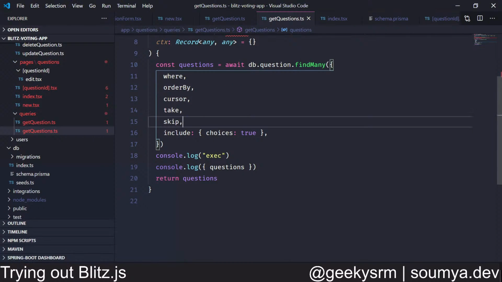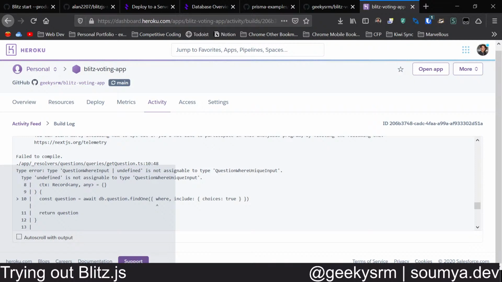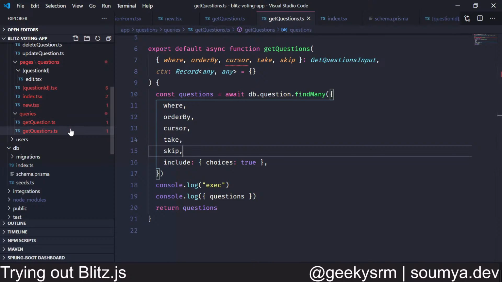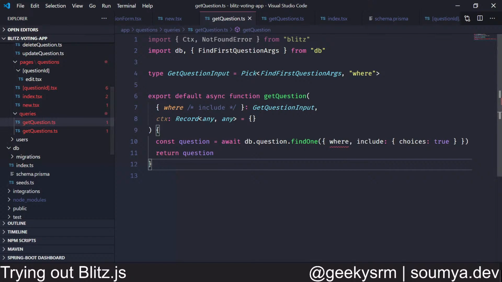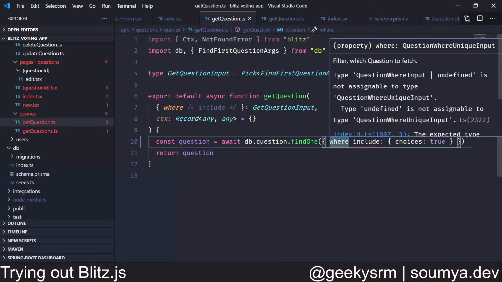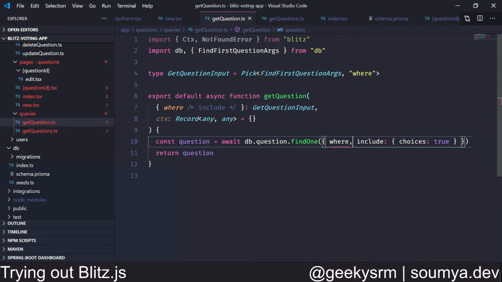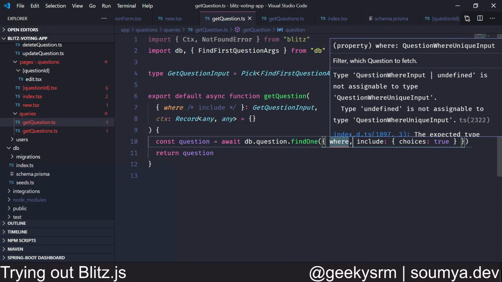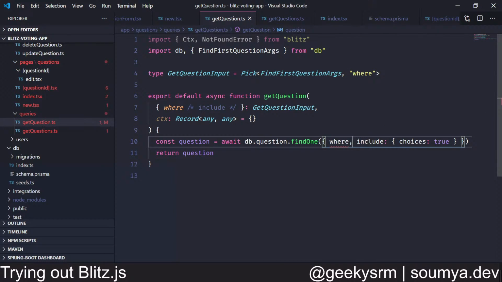Line number 10, not this one. Where is it? Okay, get question. Okay. Type undefined is not assignable.